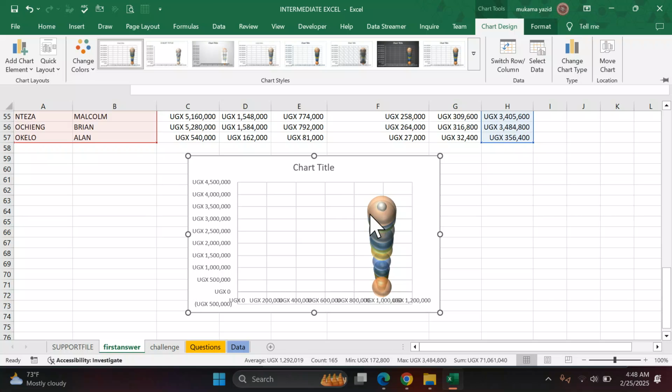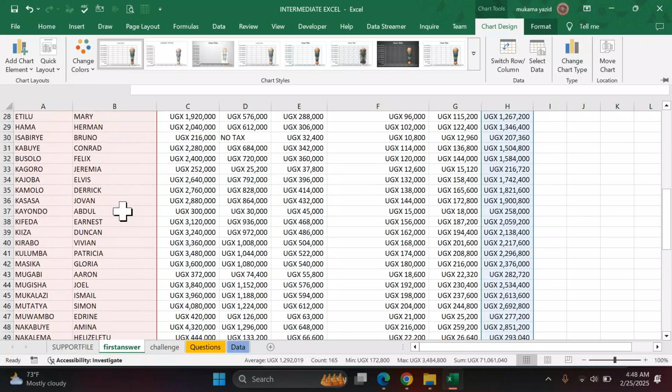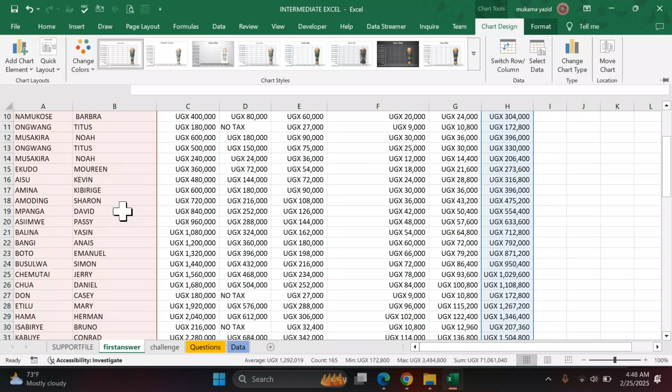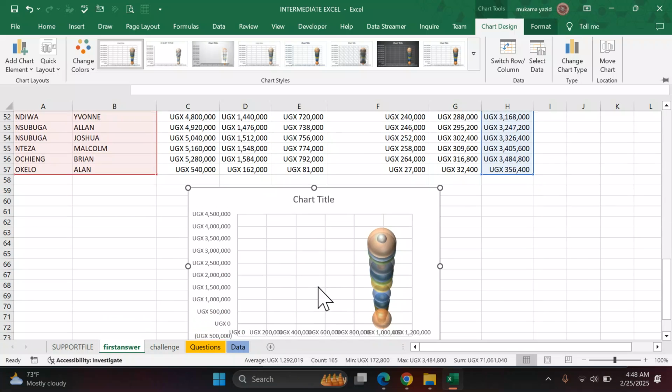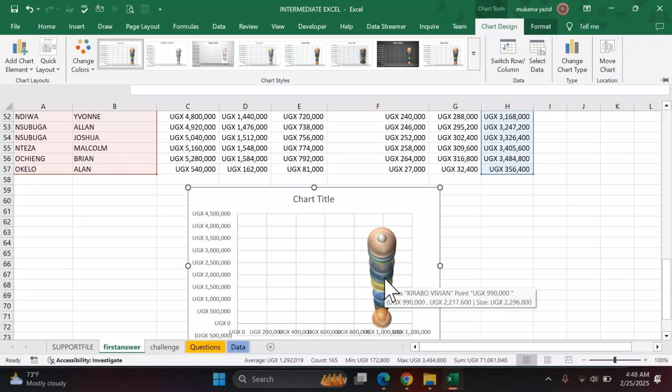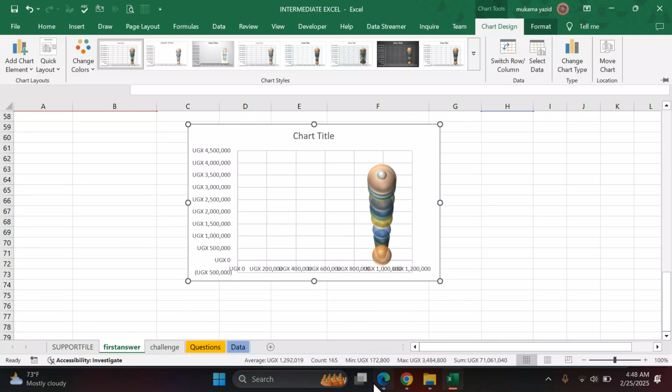You just look at the bubbles and say, oh, this one presents a big one. Because we have data which is not suitable for a bubble chart, that's why we are getting something like this. But if we have good, well organized data, it will give a clear image and you can easily distinguish. So this is what we call a bubble chart.